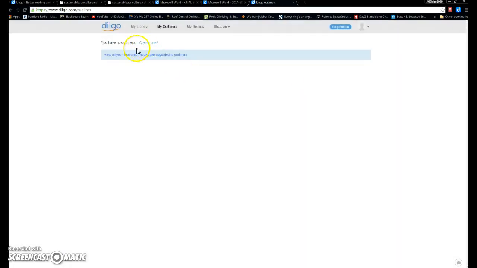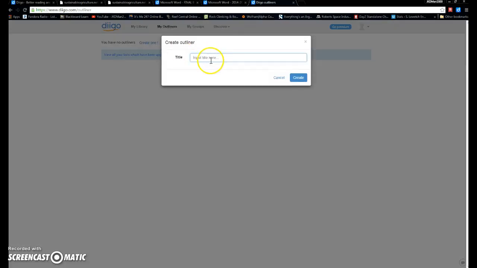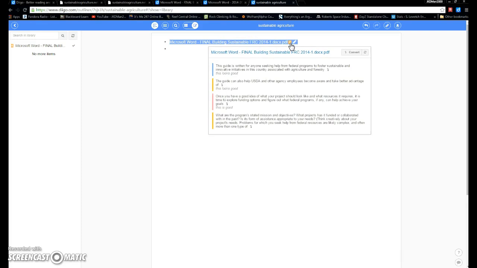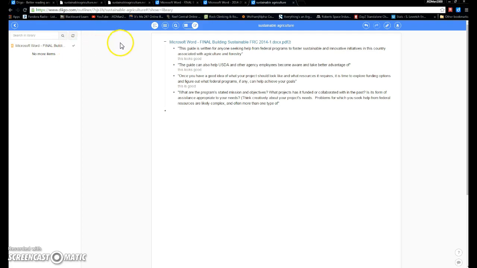Okay. So once you go to make an outline, you'll have to create one, put a title in, create the outline. And now, if you click this button here, you can import from your Diigo library a link to the article, and then by hovering over the highlighted number, which corresponds to the amount of highlighted text portions that you have, it'll bring down this drop-down menu, and you can convert all your annotations to bullet points. So you can import all your annotations as bullet points from all the different articles in your Diigo library.